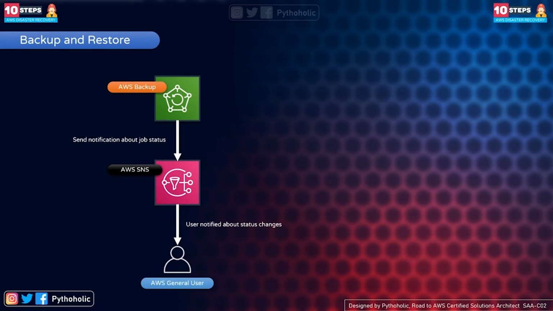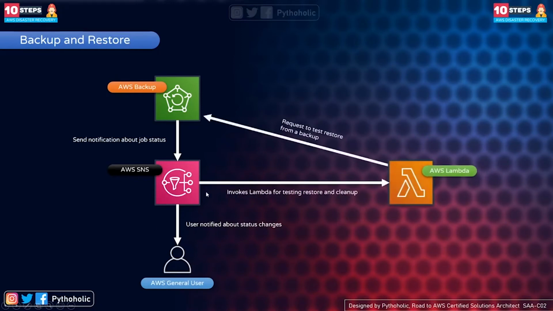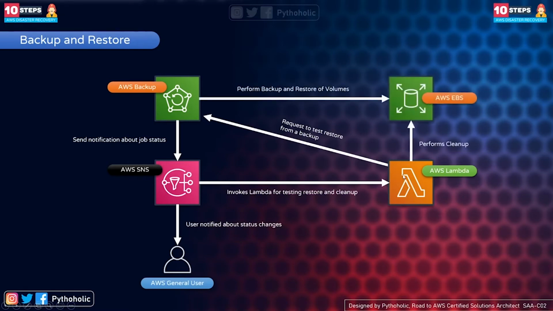It gets notified to the user using the AWS SNS notification service. Then using SNS, we can trigger the job by invoking a Lambda function for testing restore functionality and cleanup actions, based on which we can perform the restore operation and cleanup for the EBS block storage.